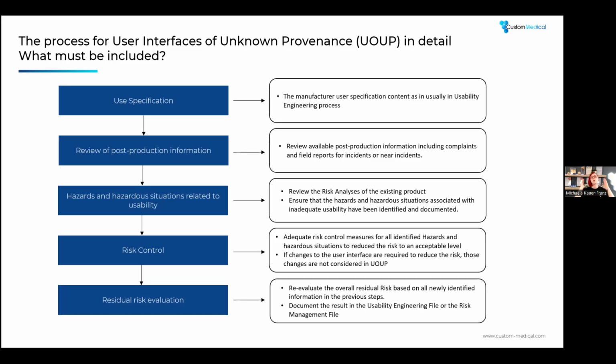And you put this all in a document, which is called the usability engineering file, or you can put a lot of the information even in your risk management file and just point from the usability engineering file to that. So those are the two possibilities for you to do usability engineering for the European market. If you have a new product, you have to follow the full process. If you have an existing product, you can argue for going for the shorter process, but you need to provide some documents and some data there as well.